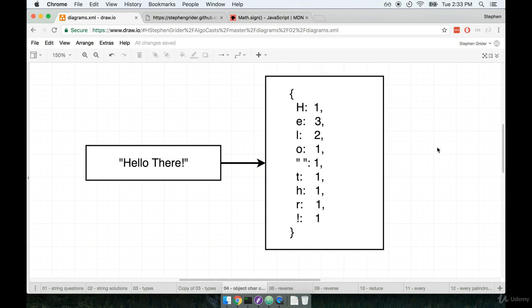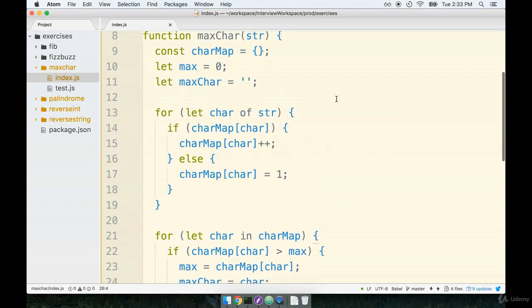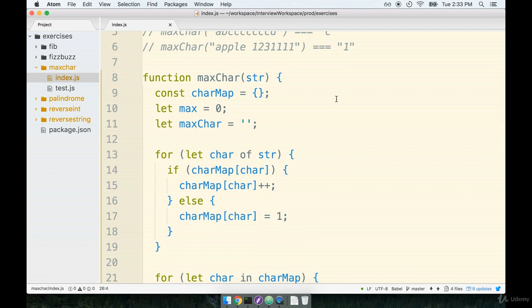Okay, so like I said, using this kind of character map setup right here can be used to solve many different types of string-related questions, and I really recommend you keep this technique close at hand whenever you are in an interview where they ask you anything about strings. It can be used in so many different locations. So hopefully this has been helpful. Let's continue the next section and continue working.